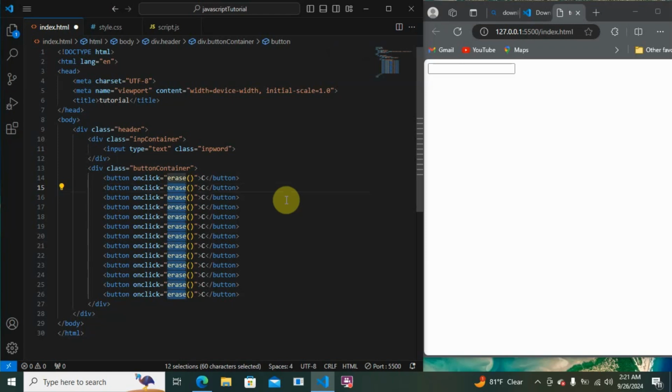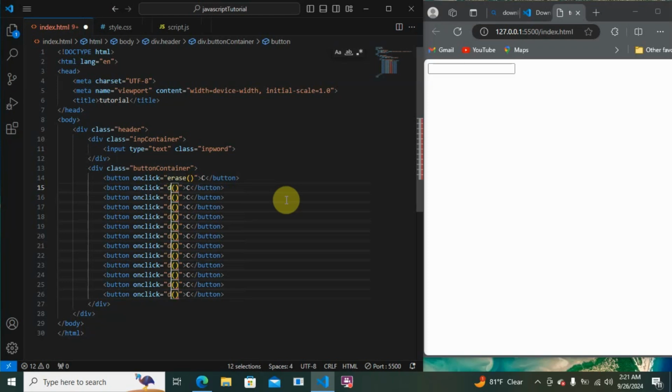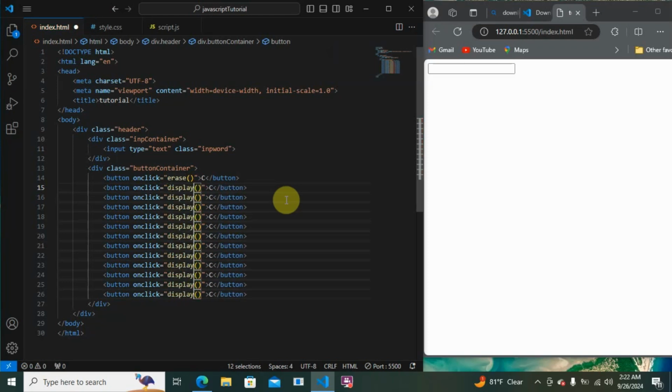It's just to display the value inside of the input fields, so we can name it display, but again, feel free to name it however you want. Alright, so now we have it.